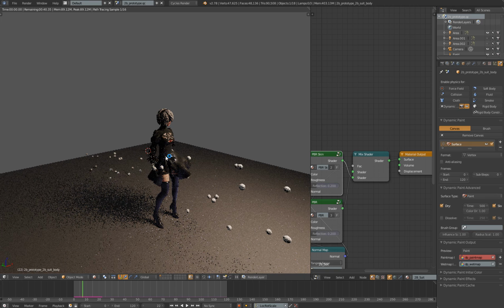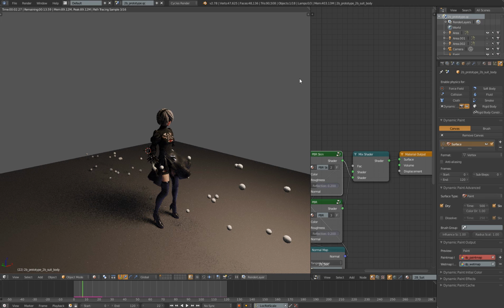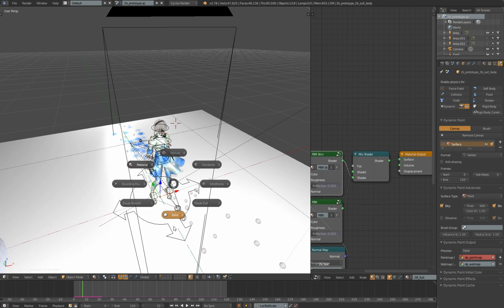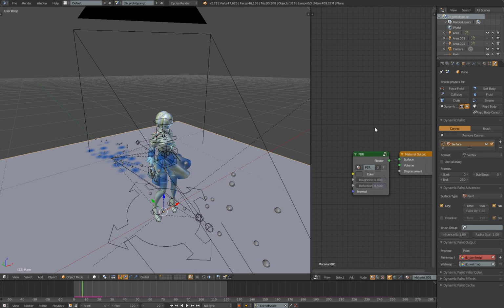So let's say the character had an umbrella, the top of the umbrella would get really wet. The character would stay mostly dry, except for maybe a few raindrops here and there. So this is how this could be useful. Though I found another reason you can use this, and I will show that a little bit later. So first of all, I want to show you how you can set up this dynamic paint.